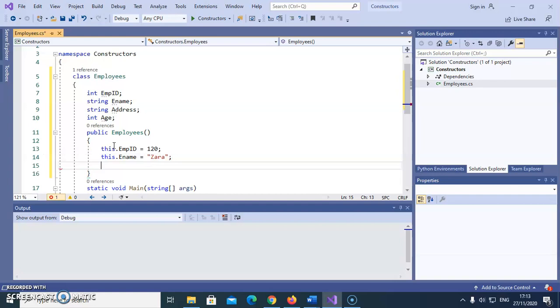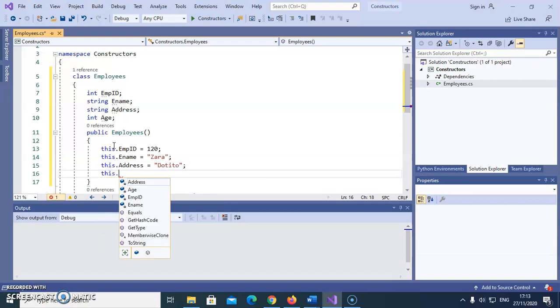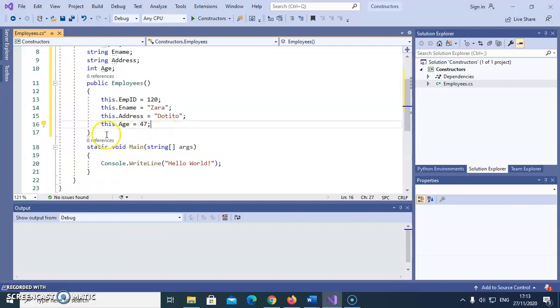Mr. Zara is the employee here. Then the address is also a string. Tito. Right. Then we need his age. Age equals 47, right? So this is how you write your constructor.